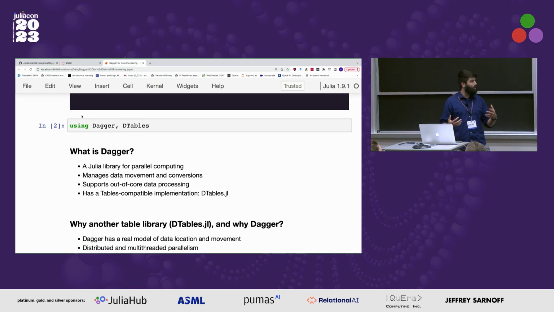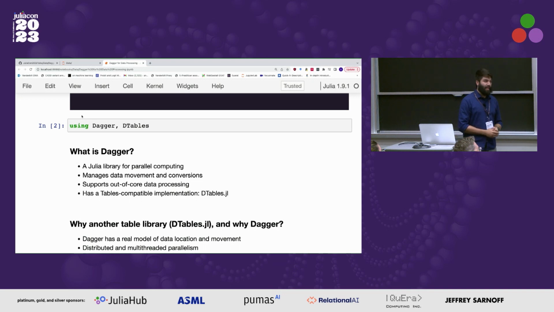Dagger internally knows about types of data, and where data is. Is it on another process? Is it in memory? Is it on disk? What is disk? Could it be a database? It's very flexible, and has a lot of internal machinery for handling all the different places where your data can be. Anyway, I'll show some more of these details as we get into it.